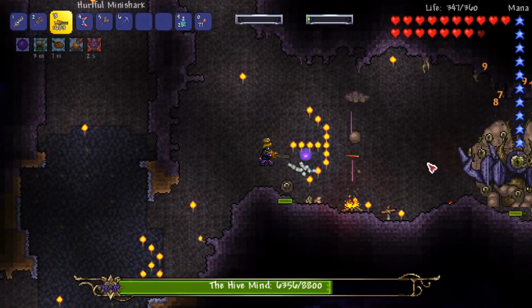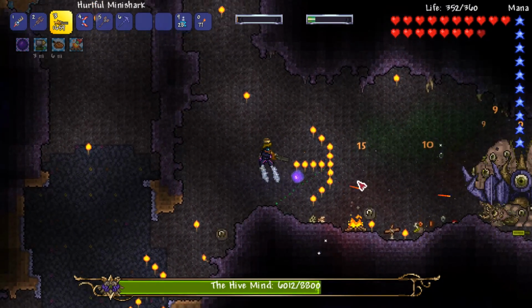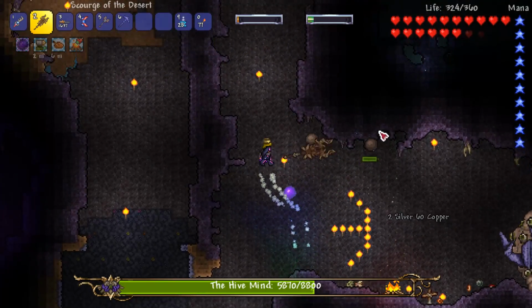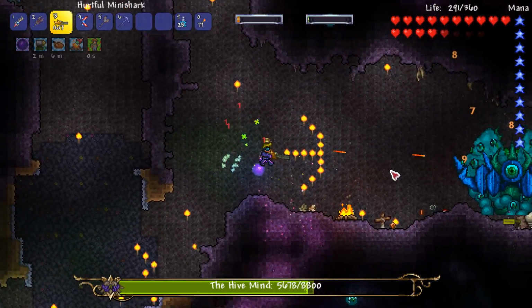Okay, that's it. But now, of course, what is this? Go away. Now we're just gonna fight. We're gonna fight and try our best. Oh, this is not good. Oh my god. I have to kill them. I have to kill them quick. Maybe use this? What? I can't damage them. Die, you thing.